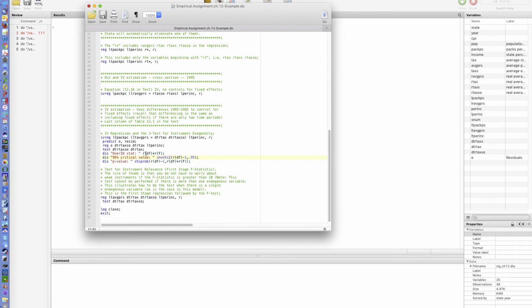And these are just grabbed from the regressions. And these INV chi2 and chi-prob are just functions, and you can look those up easily. There's a whole bunch of statistical functions. You could do this for T or Z or F or all sorts of different functions. They'll have an F prob and an inverse F and so on. And so these are easy to find and use for whatever statistic you're trying to find.